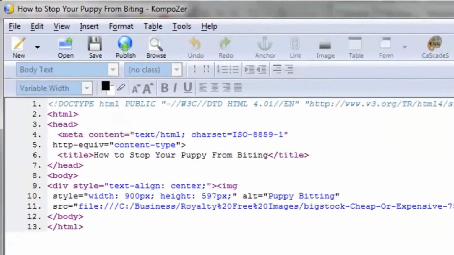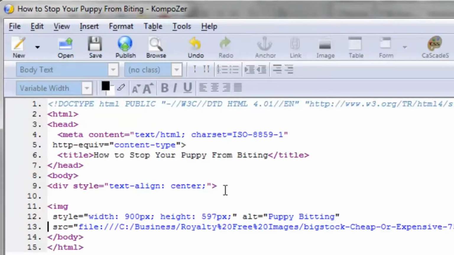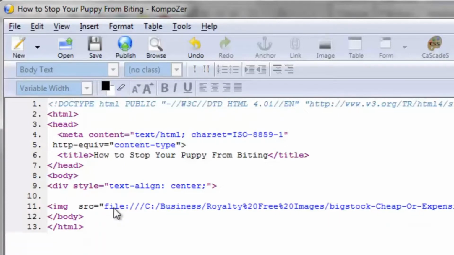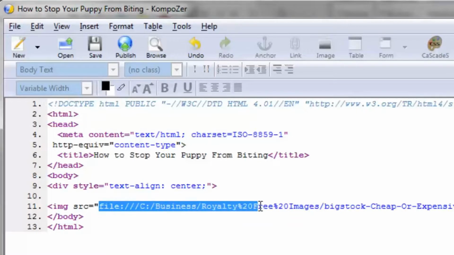Now if you click on source here, you will see the IMG and the SRC down here. Of course there's a style down here which is telling us the style and the alt tag. But if we were to remove this, this is what it would look like. We can see IMG SRC equals the location of the file. Now, I've said this before, but Composer will generally link directly to your computer, and you don't want that. You want it to link to your website or to the file.